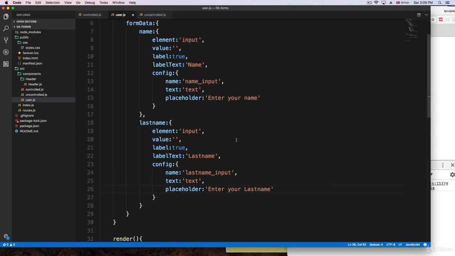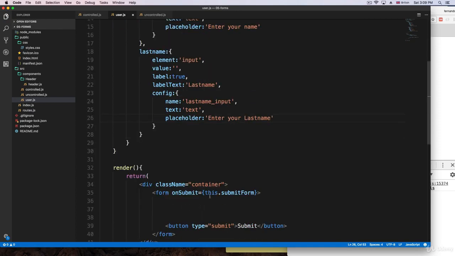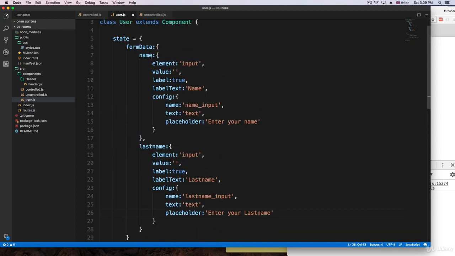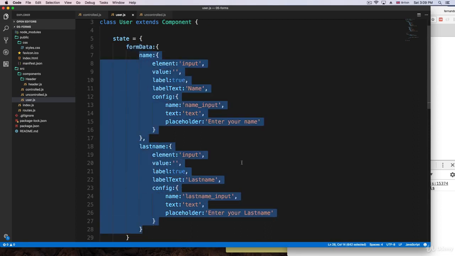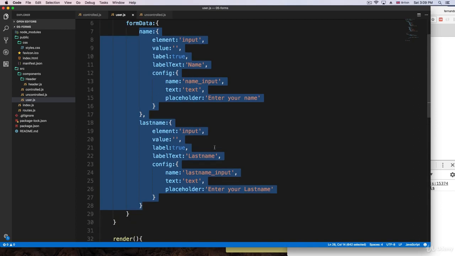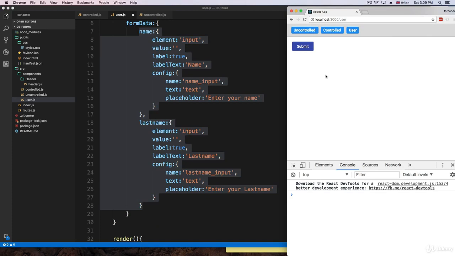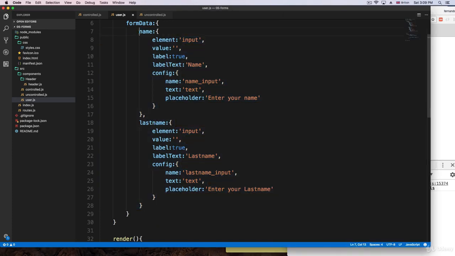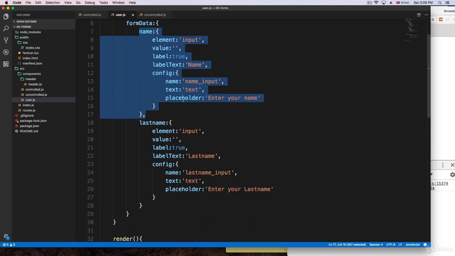So now the main idea of doing this is that we're going to create a function, a component, that is going to be grabbing this form data. It's going to be looping whatever we have in the form data. It's going to create a template for each input automatically. So if we have 100 inputs, at the end, we can have 100 inputs right here. And the only thing that we need to add is going to be just a new element inside form data.